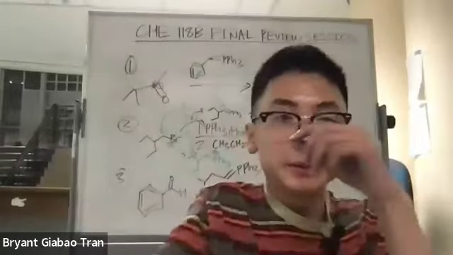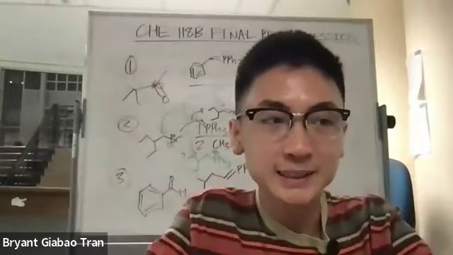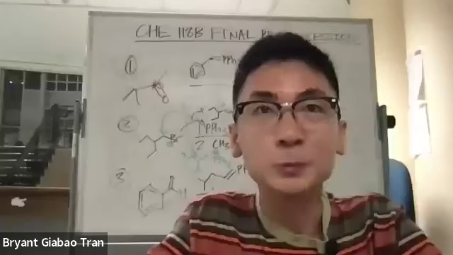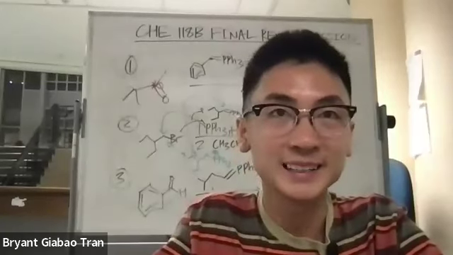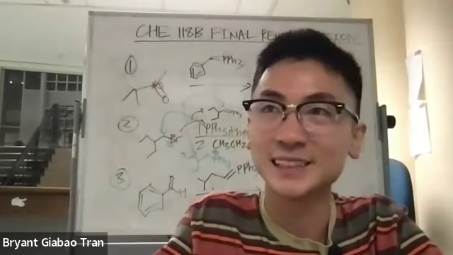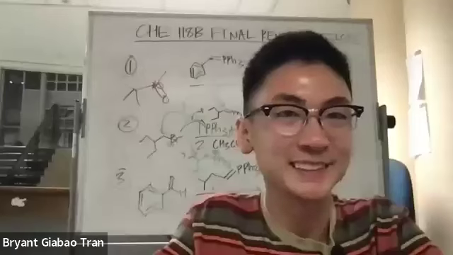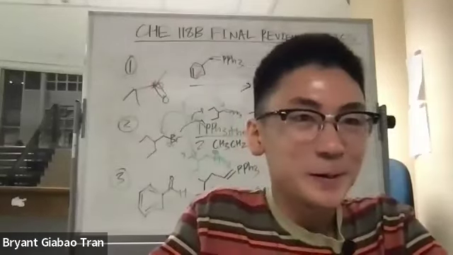How can we tell a Wittig has happened if it's a synthesis and there's no carbonyl in the starting material? There are multiple ways to do that. If you see an alkene in the product, a Z or E one, you could say that comes from a Wittig reaction, or it could come from an alkyne reduction. If you see a Z alkene, what reagent do you use to reduce an alkyne into a Z alkene, a cis alkene? What reducing agent do you use? Poisoned catalyst. What poisoned catalyst do you want to use? H2, Lindlar's catalyst, right?